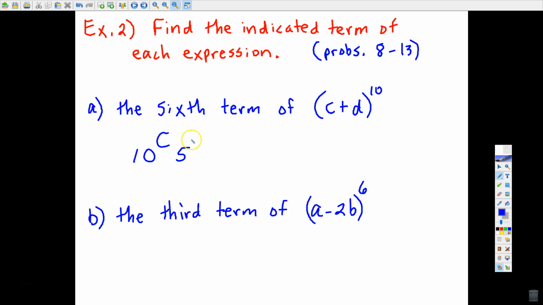Okay? Now, for the 6th term, C is going to have what exponent? Well, what did it start with at the very beginning? 10. It started at C to the 10th, C to the 9th, C to the 8th, C to the 7th, C to the 6th, C to the 5th, right? I'm at the 6th term. Do you see how that works? We started at the 10th, and then you just count down. So the 6th term should have an exponent 5. If you're not following me, just raise your hand. Let me know.